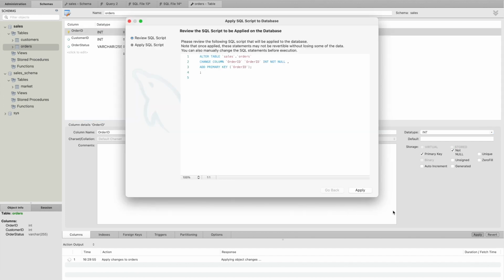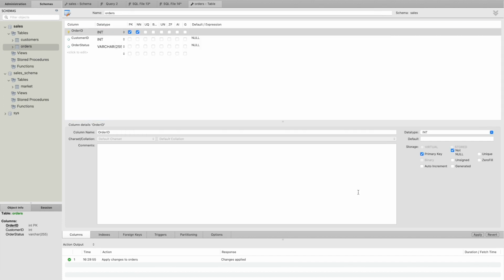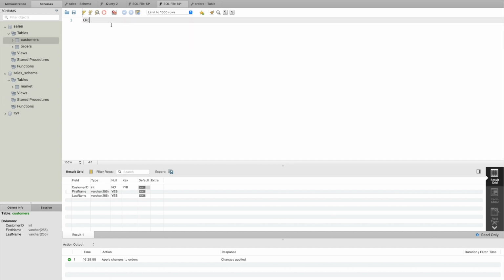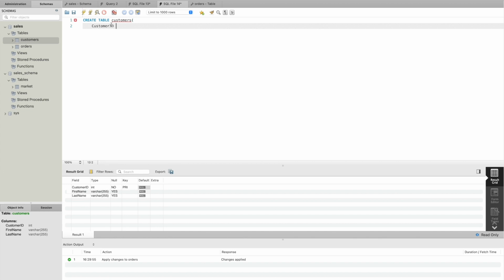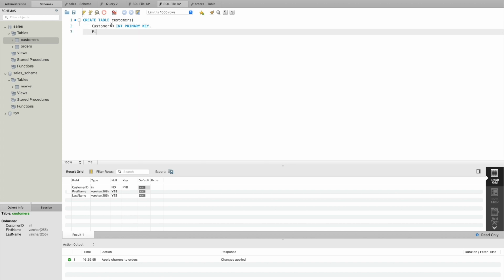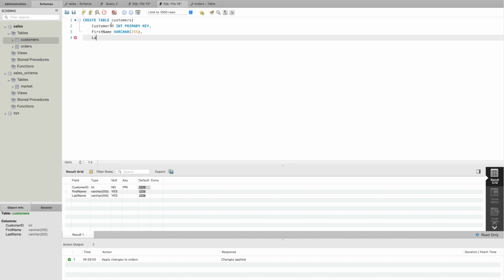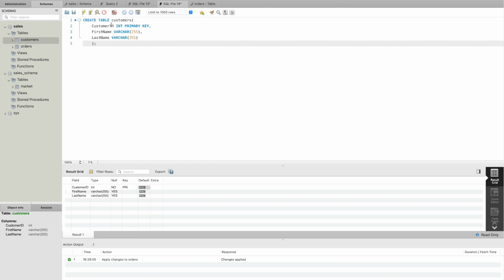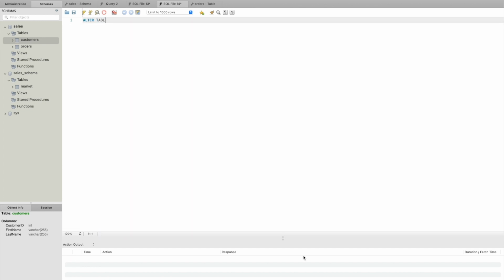Here I add the primary key constraint to the order ID field. Another way to define a primary key is during the table creation. Here I am showing an example of how to define a primary key during the table creation. We defined primary keys in both tables.